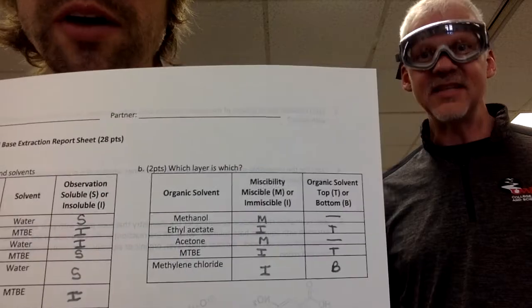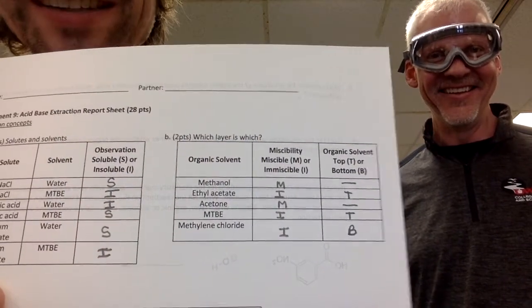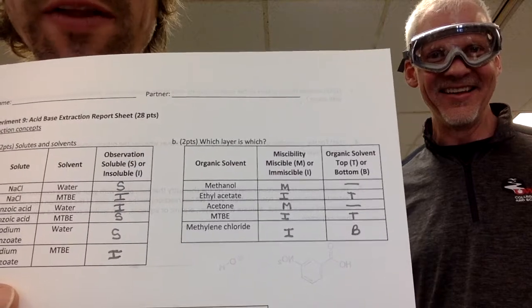So we're going to complete that exercise with the other solvent combinations in the table, and then we'll report back with the results. We completed those miscibility and immiscibility tests with the methanol, ethyl acetate, and acetone. You already saw the MTBE and methylene chloride, and you can see this one. It is not as easy as it looks. You can see the data right here, so make sure you record that.